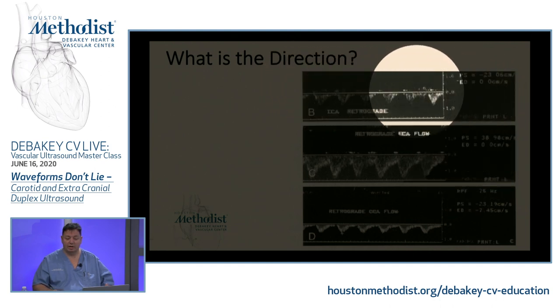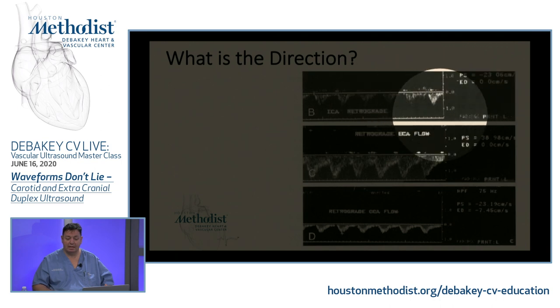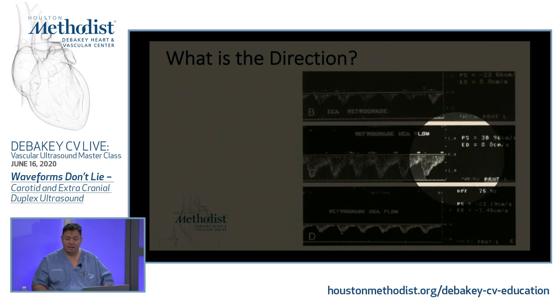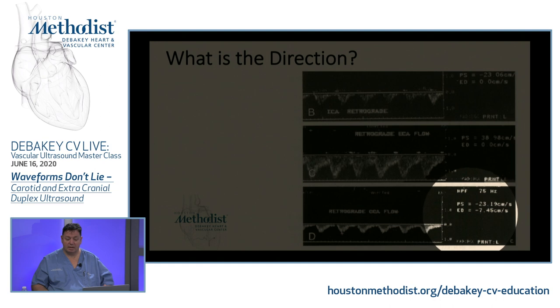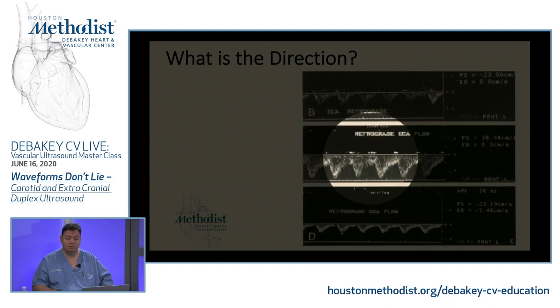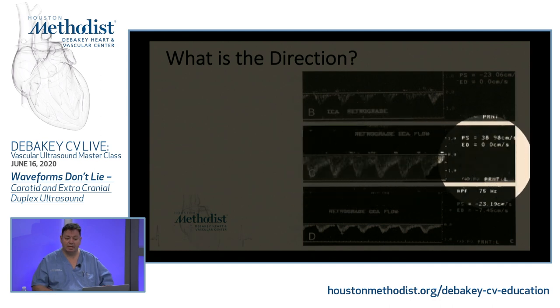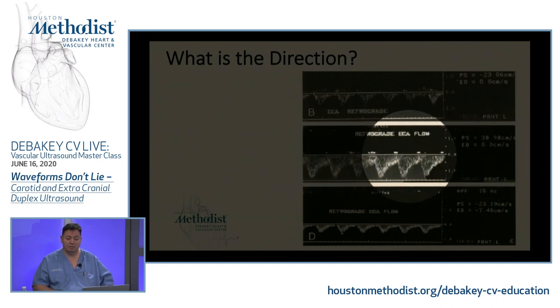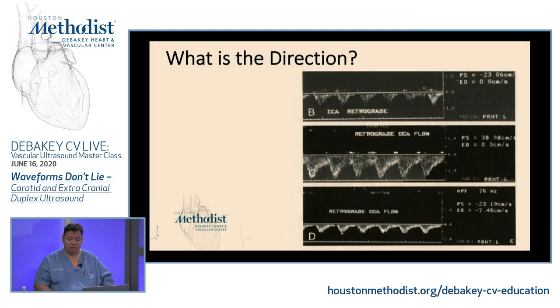When you look at the direction, one is negative for ICA, positive for ECA, and negative for CCA. So first you need to really see the direction of the flow and look at these waveform shapes, and you need to determine which is the low resistance waveform. The low resistance signal in the middle tells you that is what's going to the brain, and this is why it's positive. So we would like to correct our friend's publication and make sure they understand that all three, ICA, ECA, and CCA, cannot go reverse.